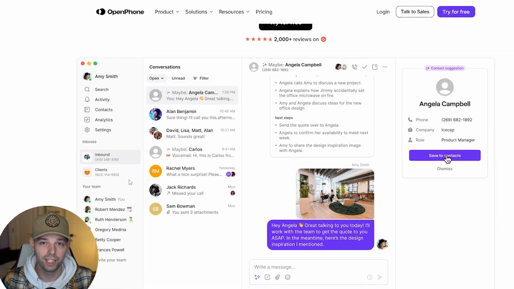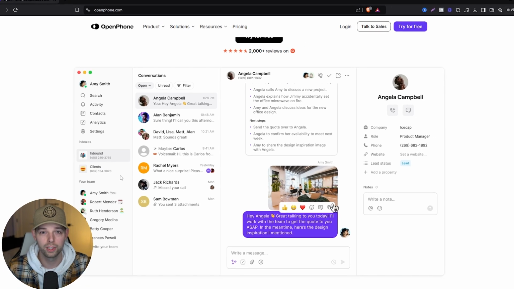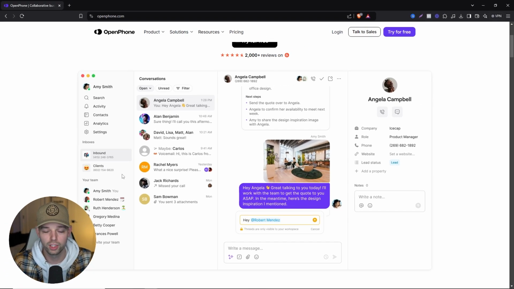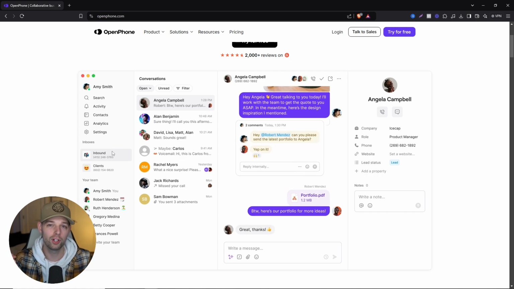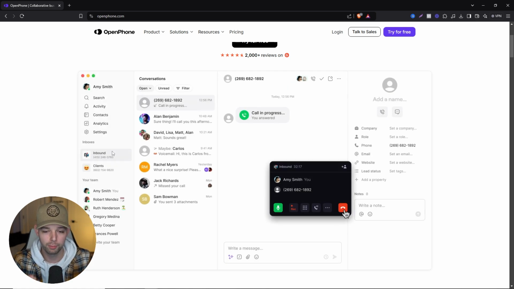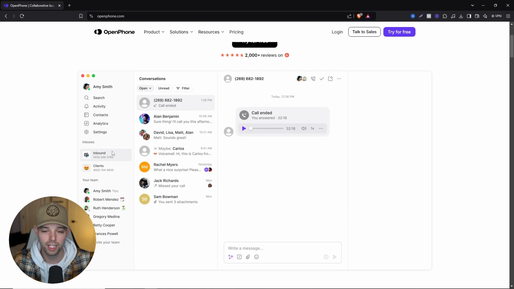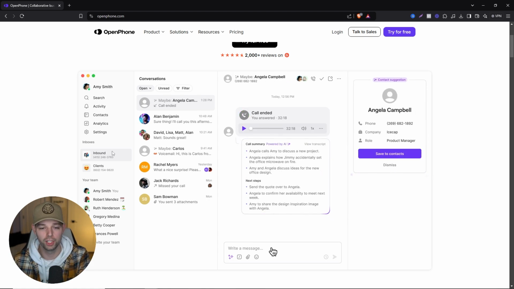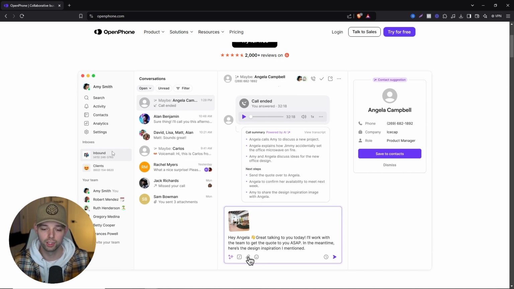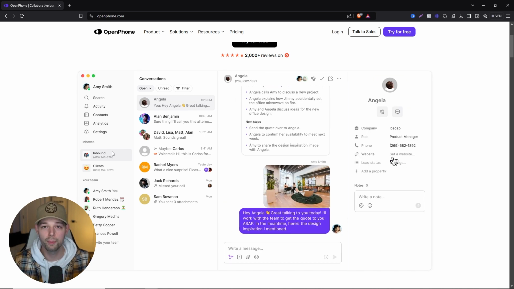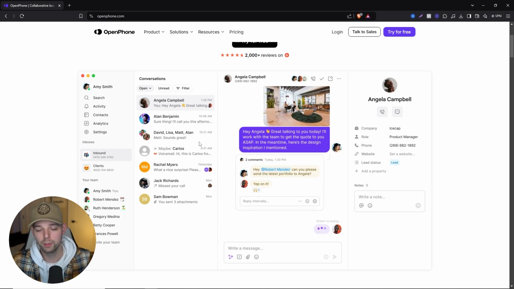If you have an iPhone or any kind of phone, just a standard Android or anything like that, it's all going to be very, very similar and relatable, which is perfect for most people. So the cool thing is you will have calling and texting on here, so you're actually able to text your customers and text your clients, which also allows you to do automation. As I said, I'll go over that towards the end, but you can integrate it with different integration platforms to actually automate different things, to send an automatic text or anything like that. But like I said, we'll dive deeper into this in a bit.